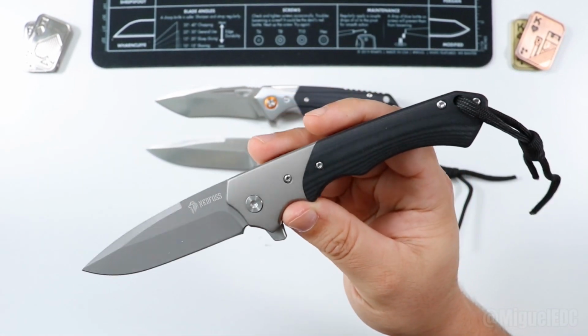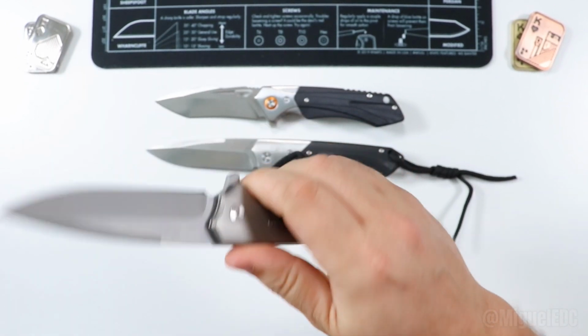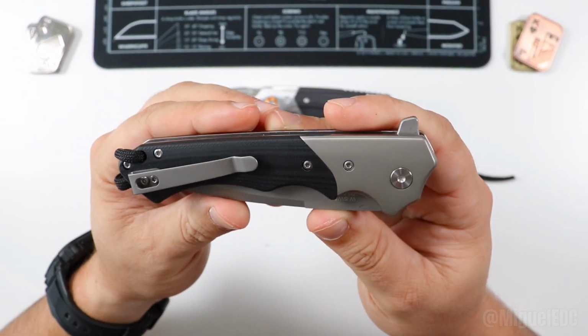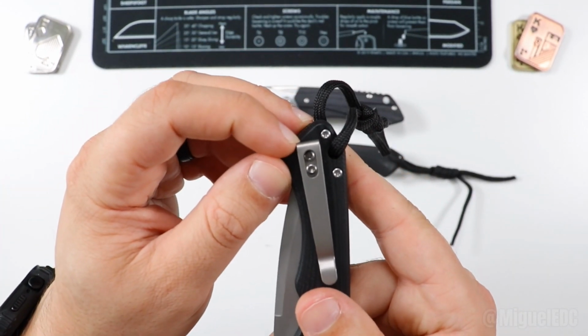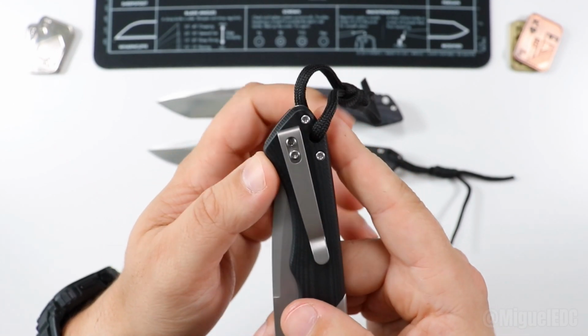And again, this guy's coming in at $35. So yeah, I'm excited to EDC these knives. I can't wait to put them to good use. The blade is 3.5 inches total length, and it looks like we have T8 in the pivot and T6 everywhere else. Pretty decently deep carry pocket clip, it looks like. It is mounted a little bit diagonal or slanted there to the side, which is interesting.